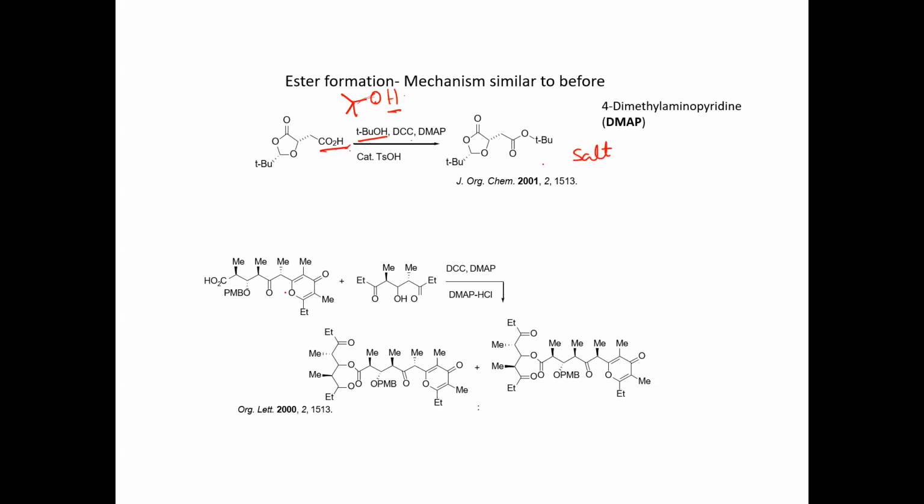Here you can see that it is actually a very complex system in which there is COH here, and you can see that there is OH here. This H, COH and this OH can combine together to form a variety of compounds. This paper was also reported in Organic Letters in 2000. The earlier paper was reported in the Journal of Organic Chemistry, JOC, in 2001. You can see that here you get a variety of big compounds. Actually, it's very simple if you understand the reaction.